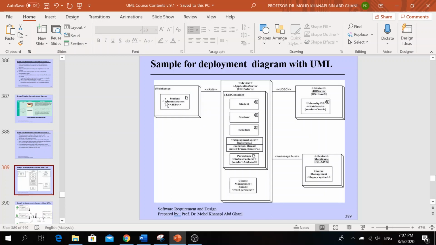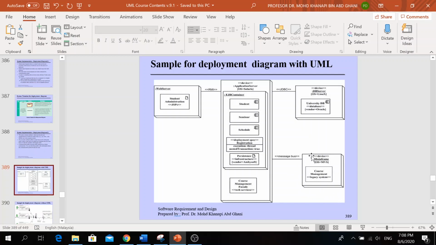So this is a student administration module, in the format of a Java file, .jsp for example, or exe, or if you use C++, .cpp or something. This is an application server, consisting of a lot of software components. This is a DB server. And this is another server, a mainframe server for example, so another node.